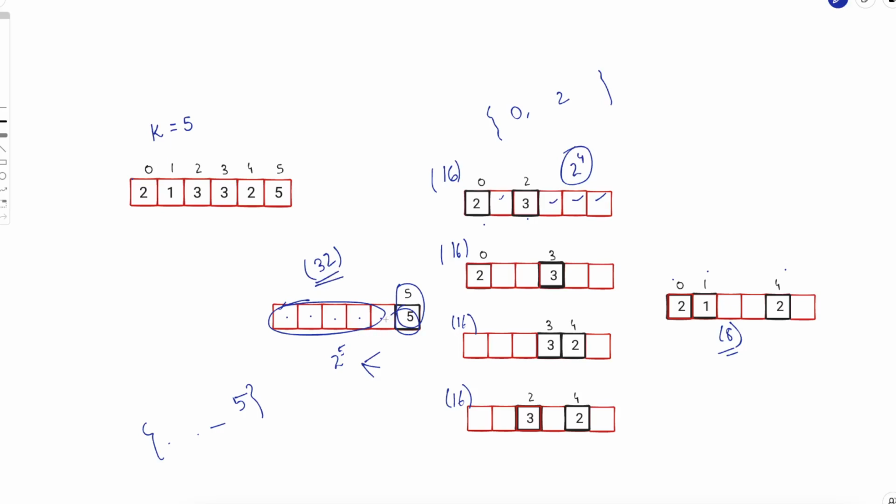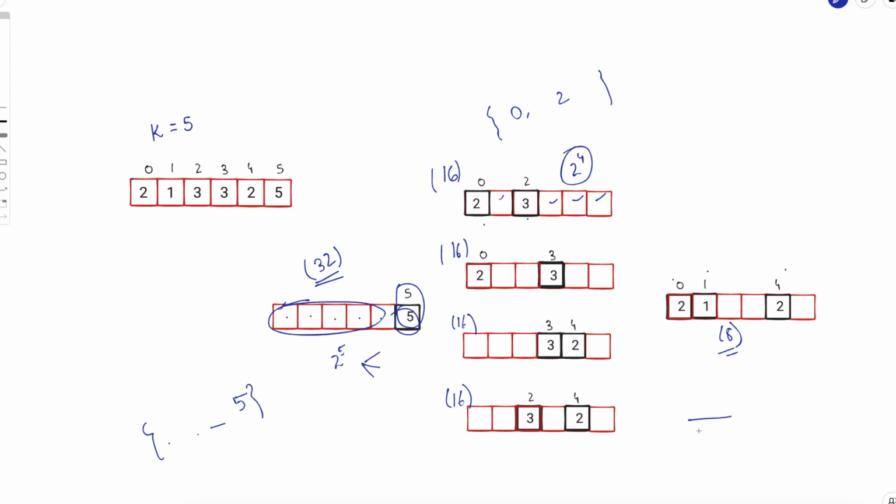That is, for each of these 32 subsequences, when you expand, you will have 5, and because 5 is a good one, it will contribute plus 1 to each of these 32 subsequences, and hence you will end up adding 32 in your final answer. So you will simply add them all up and you will get your final result, right?